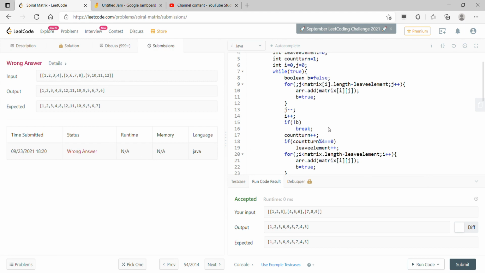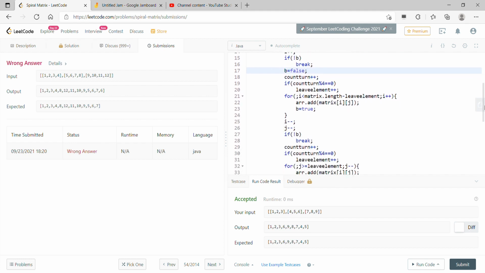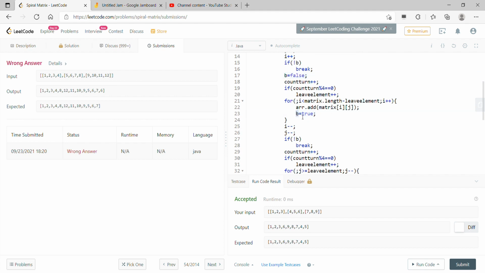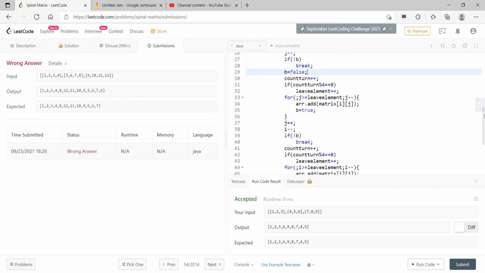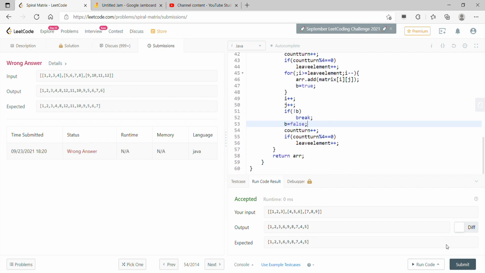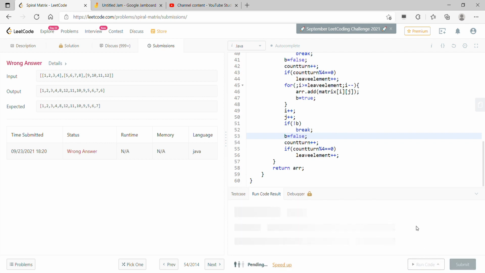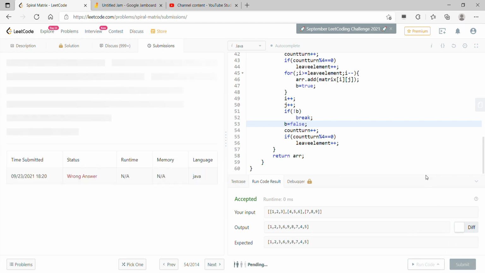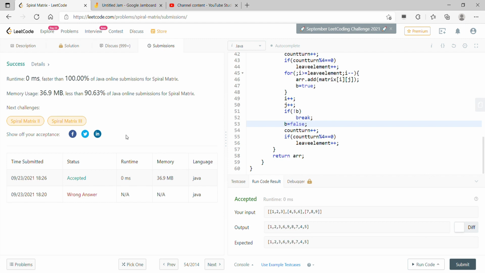So wrong answer for this one. Okay, so we did not initialize the boolean variable again to false, because each time we have to initialize and then check if it is being updated or not, and if it is not updated we are breaking. So after this statement we have to update this variable every time. So that was the code which was missing, and that was silly. So we can update this one. So now hopefully it should run, and if we submit, we have got our solution accepted.